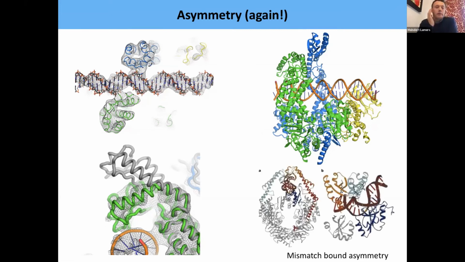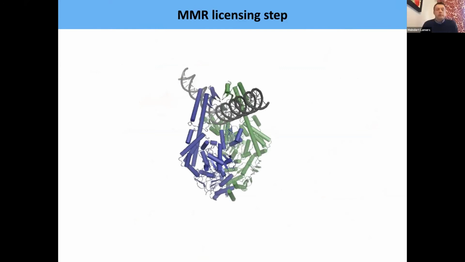Now, this structural asymmetry was quite surprising, but not entirely new, because in the early structure of MutS bound to a mismatch, we also found that only one of the two monomers interacts directly with the mismatch, whereas the equivalent domain in the other monomer is interacting non-specifically with the backbone of the DNA. So there's a conserved or continued asymmetry within the symmetric MutS dimer, which is interesting because later in evolution, we find true heterodimers, which consist of two MutS homologs in which the two monomers do really play different roles within the repair cascade. But the true surprise comes when we actually look at the differences between MutS bound to a mismatch and MutS activated and binding to MutL.